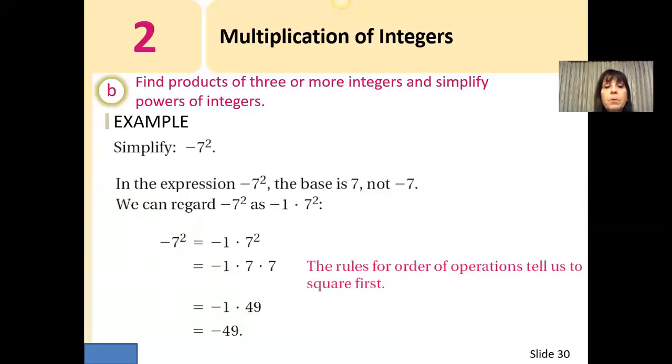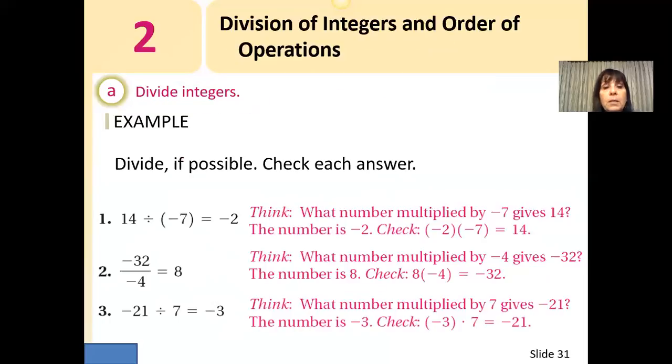The next example is a little tricky. When you have a negative sign in front of the base, but it's not inside of parentheses, you are not squaring the entire -7. When you have something like -7 squared, it really means -1 times 7 squared. So remember, you're supposed to first do your exponents before your multiplication, so this answer will come out to be a -49. So again, be careful when there is a negative sign in front of an exponent without a parenthesis. It does mean that the answer will be negative.